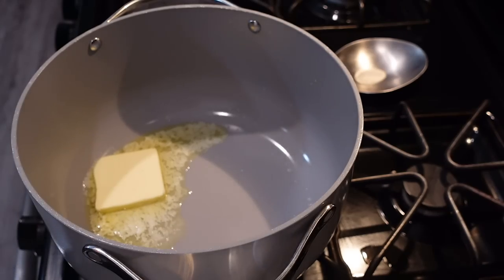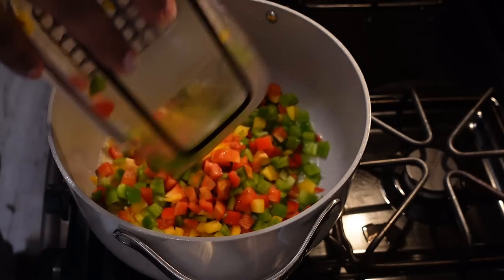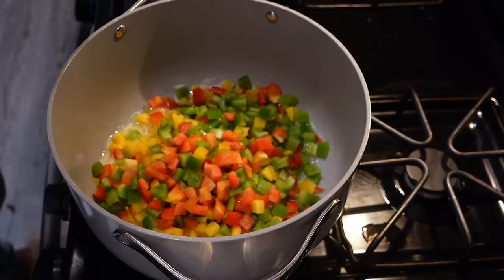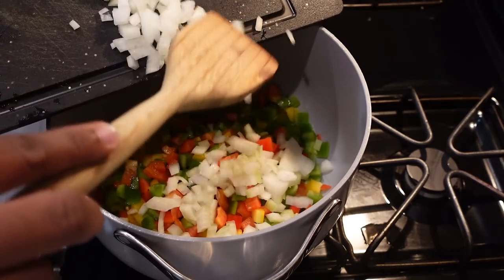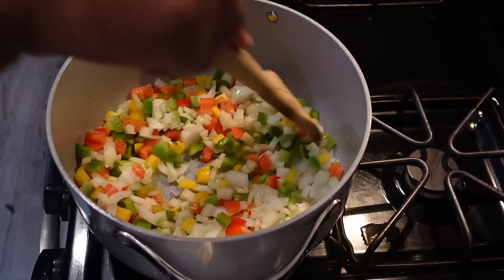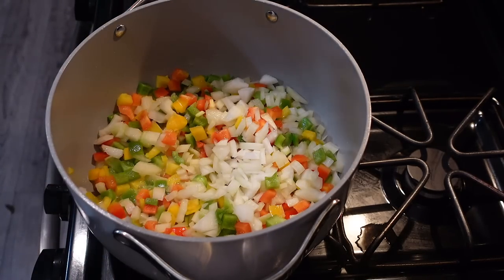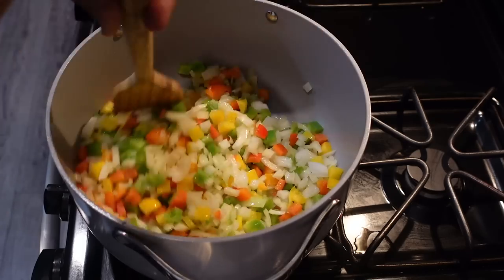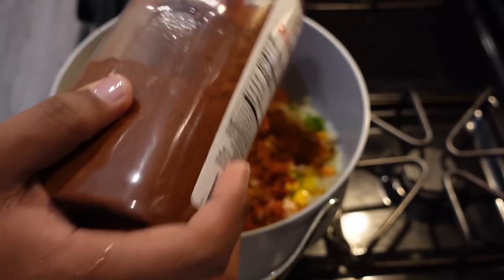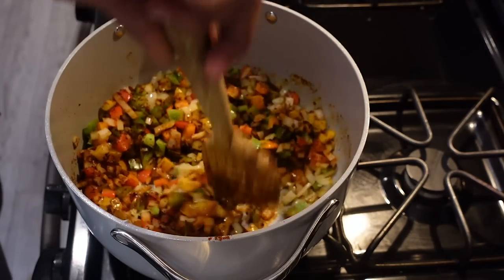Alright, now it's time to add all the flavors and seasonings together. First thing you want to do is sauté your vegetables with butter. I use butter — some people use oil or olive oil. I use a little butter and I'm going to season my vegetables with some pepper and chili powder. I didn't use any of those little packs; you can use McCormick chili pack and other different chili packs, but I just use chili powder. After I sautéed my vegetables, my plan was to use one pot. It's very easy — just transfer everything that's cooked into a bowl and clean as you go so you can have a clean kitchen.